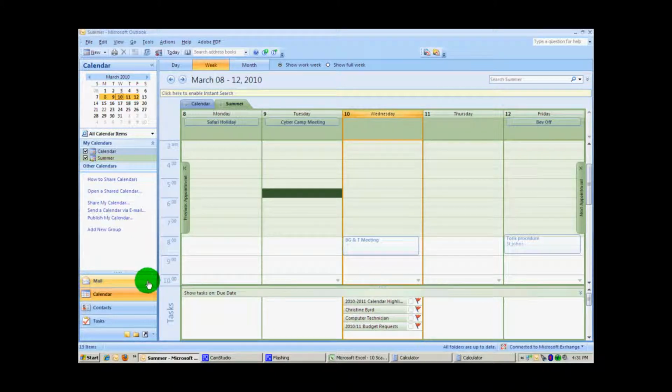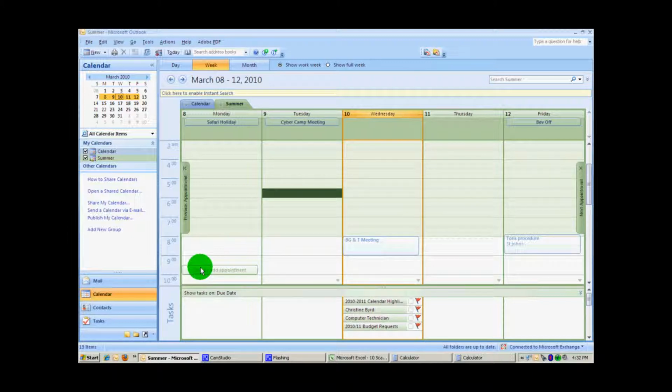The next feature I'd like to show you is the Advanced Find feature. And I think this is amazing, especially when you really have a lost appointment or a lost email. This is really great. Some of you may already be using the little tip of using Control F to find maybe a word in Microsoft Word, or a word or a phrase in Microsoft Excel.